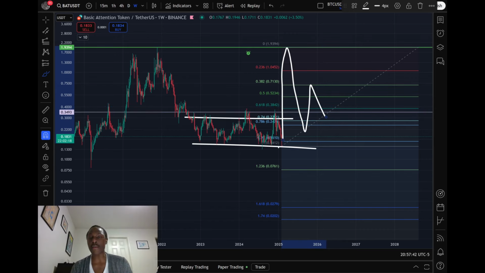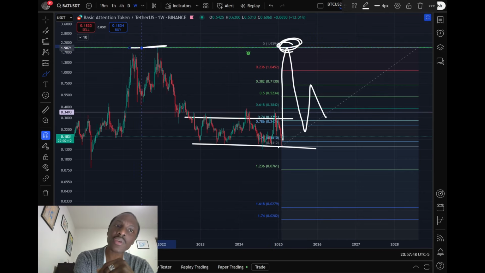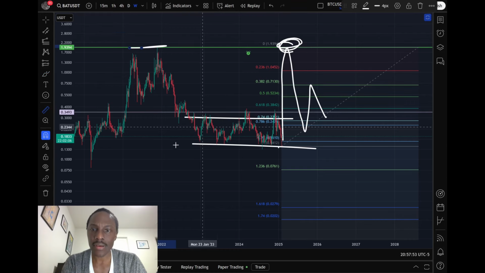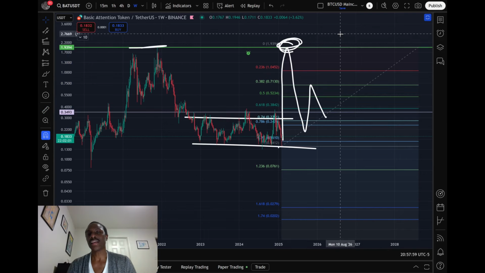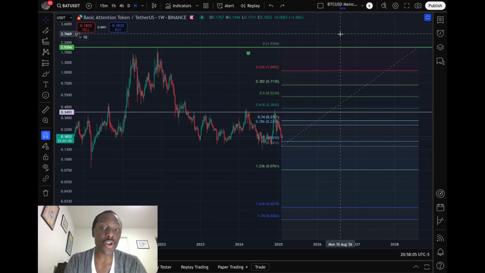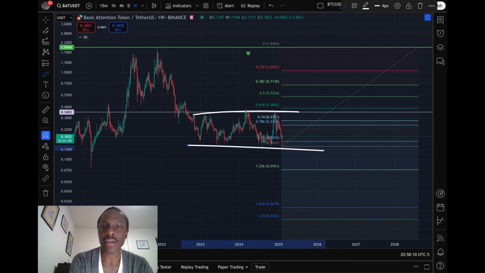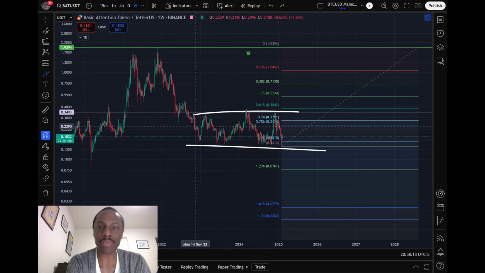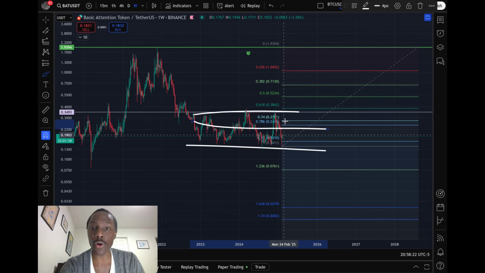This can happen a number of different ways, but the safe target for basic attention token is your previous swing high at 1.94. Okay, that would make it from here an 11x thereabouts. You see, we understand that there's variability, there's unknowns as to how it can work. We understand channel trading insofar as we know that we're going to have to retest the midline, right, as support before leaving the boundaries of the channel, and then the top of the channel as support, right? Those two things have to happen.